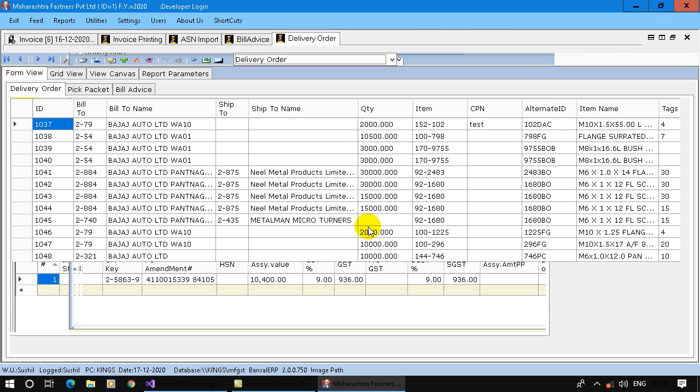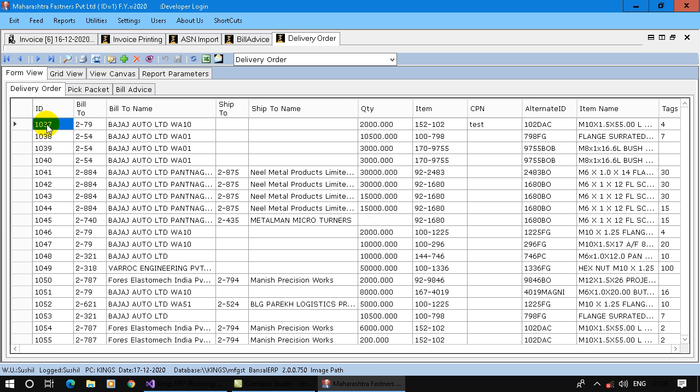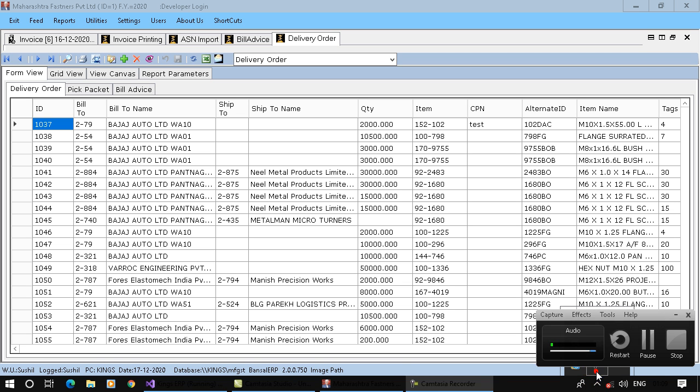In this delivery order, as you saw with bill advice, similarly you will feed the bill advice here. The only new addition is that after you feed this, you will have to do the pick packeting. That means if you have fed in say 2000 quantities, there is an option to do this pick packet. I will come to this within a second. Please hold for a second.